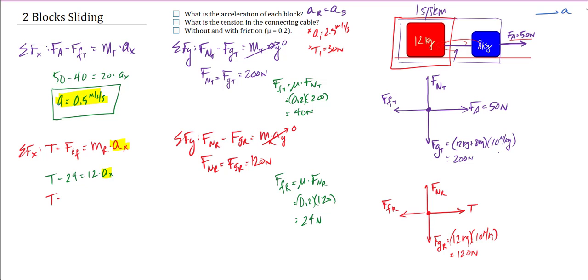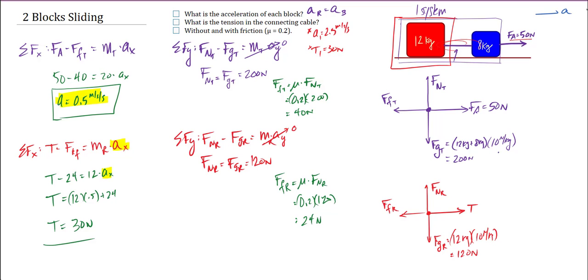And we get our tension force. Oops. Let's be consistent and use our green. Our tension force is going to be, let's see, 12 times a half plus 24, and we bring the 24 to the other side, and we get a tension force of, look at this, 30 again. So that's a kind of unique result.